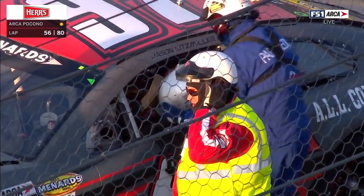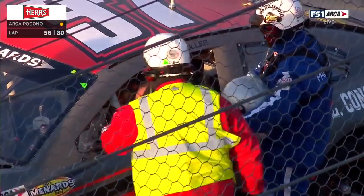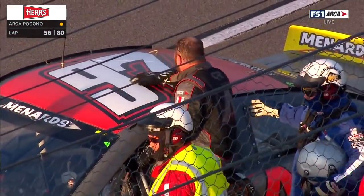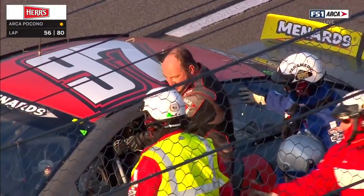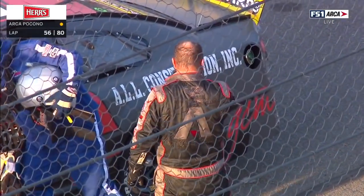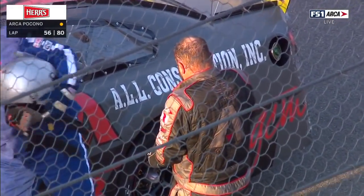You know, we talked about Ty Gibbs looking to get his second ever, actually make that his third win, wins at Salem, wins at Gateway, but this is his superspeedway debut, and he is in the catbird seat at this point, but he's had victory snatched from him a time or two, just like Riley Herbst has. Yeah, without a doubt.